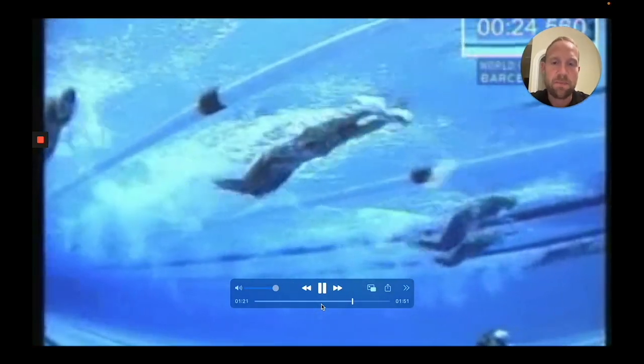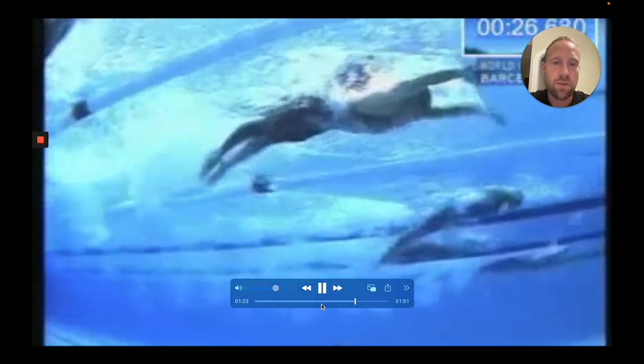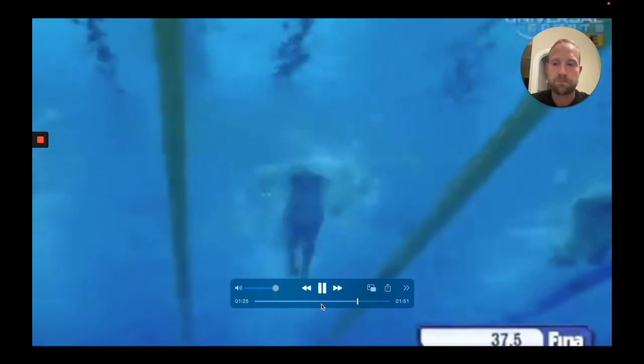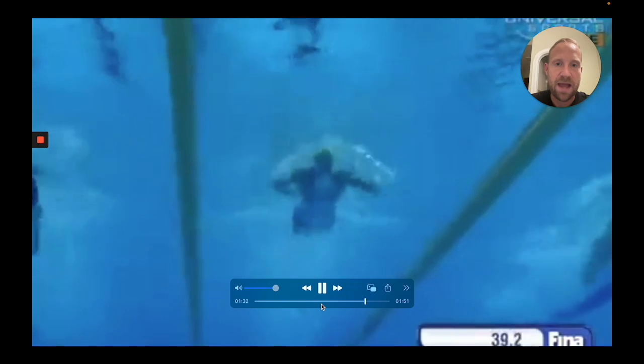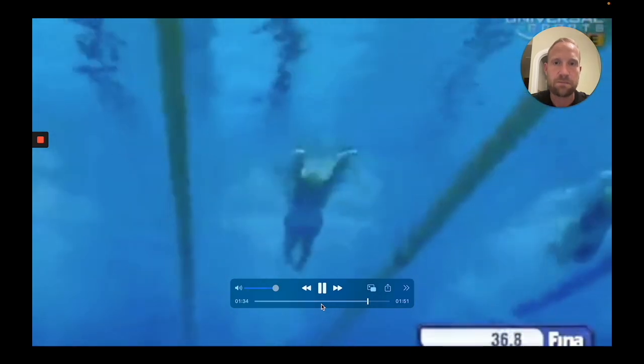See that here with another athlete. Patience, and then accelerating the hands through right there. You can see the hand speed picks up, and they're using that hand speed to create more propulsion to help go faster. Different angle here, you can see the same thing as the hands get towards the back half of the stroke, they really pick up the speed.